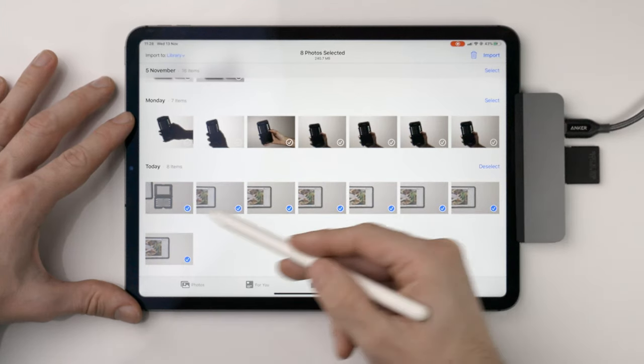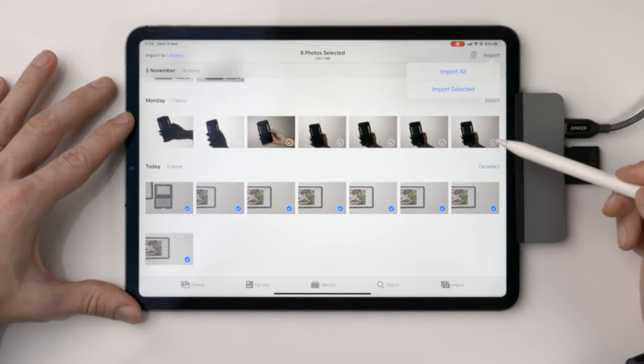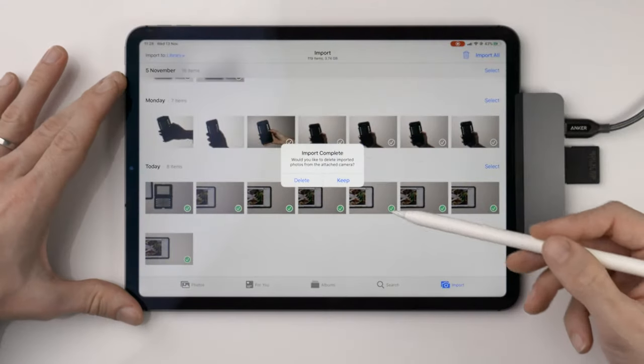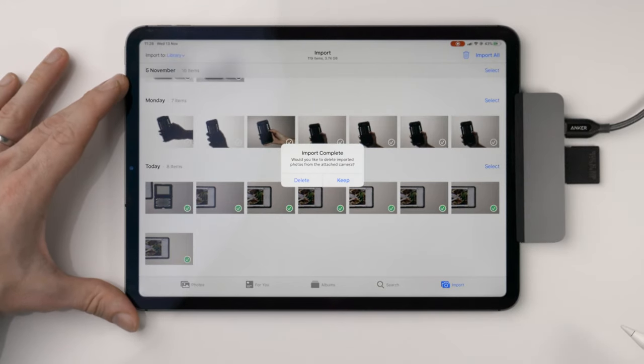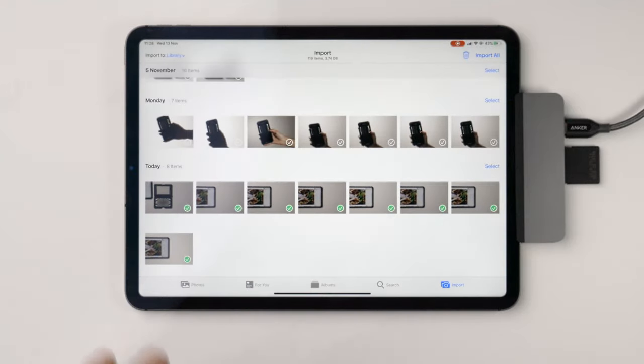If you're using a lightning-based iPad then you'll need the lightning SD card adapter — I recommend the Apple standard one and I'll link that as well. Once you've got your SD card plugged in and connected to your iPad and you bring up the import icon, you can tap on that. I press Select, that selects all the photographs with the blue tick marks. I come up to Import and press Import Selected. If you have a lot of high-megapixel images, this could take a little while. Eventually you're prompted whether to keep or delete the images. I like to format my SD card in the camera, so I'll hit Keep.